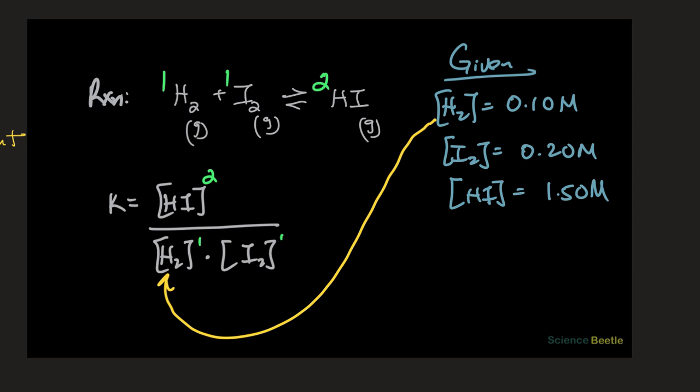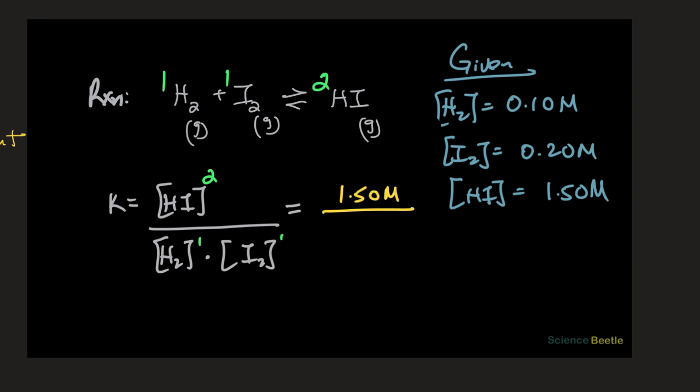Now, we'll do the same thing for the others, but to clean things up so we don't get all messy on our screen, I'm going to back up that drawing that I did and clean up our canvas a little bit. Okay, so nice and cleaned up. Now let's substitute into the equation. At the very top, we'll continue to the right. The value for HI should be 1.50 molar. Then we'll divide that by the H2, which would be 0.10 molar, multiplied by the concentration of the I2, which in this case is 0.20 molar.